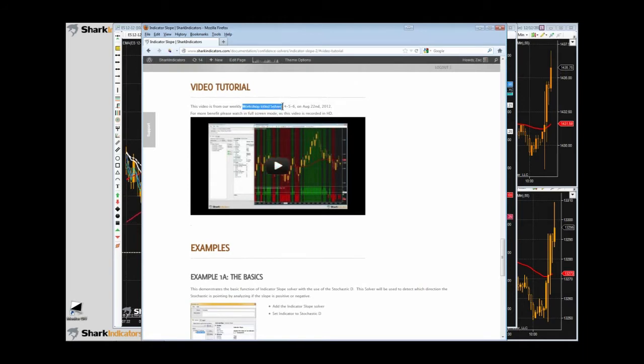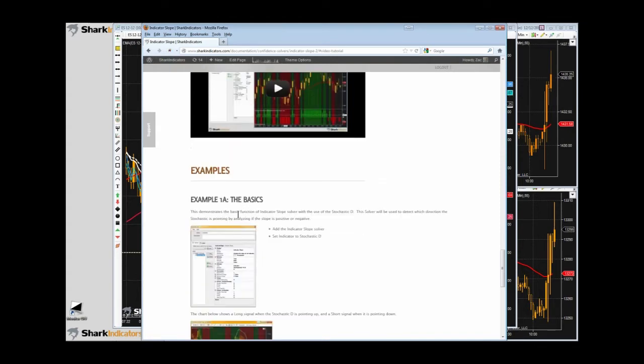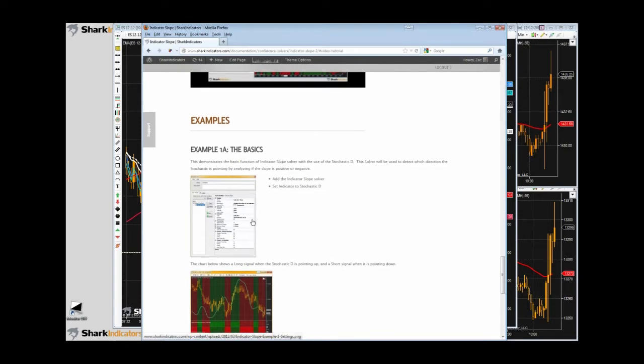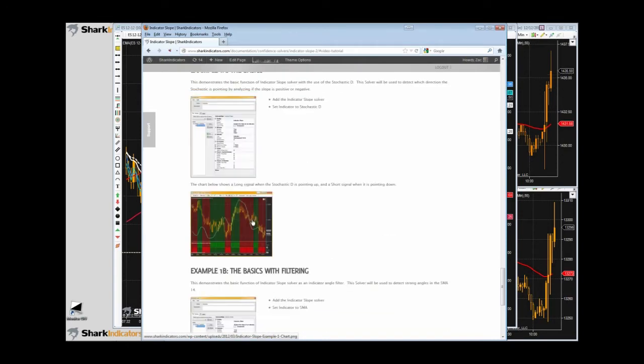and there's a direct link to one of our workshop videos here. And the nice thing about this is you don't have to watch the whole video. This will jump you ahead in time and start you off right when I start talking about the slope solver, so you don't have to skim through the whole video to find out where I'm talking about the slope. And then there's also some examples down here as well, Roger. So these examples would have answered your question as well.